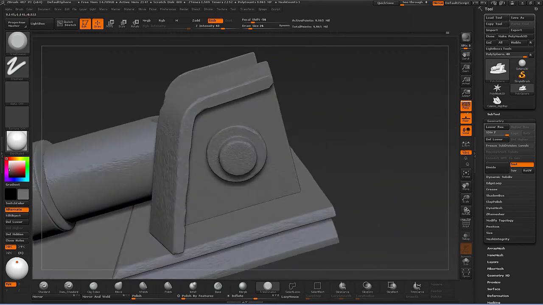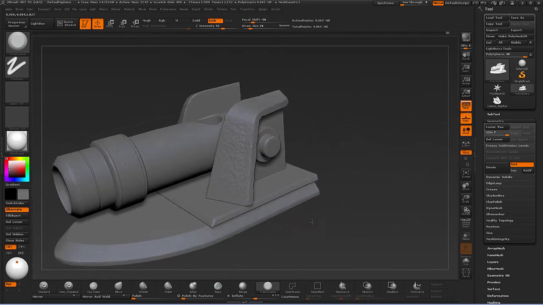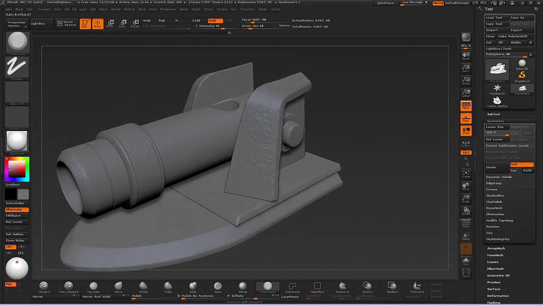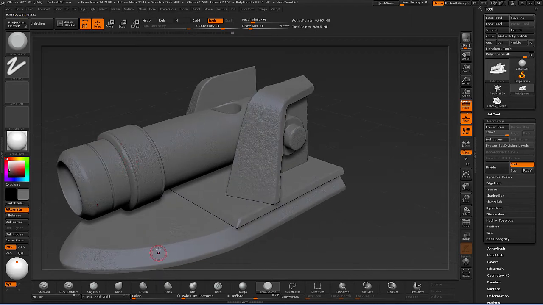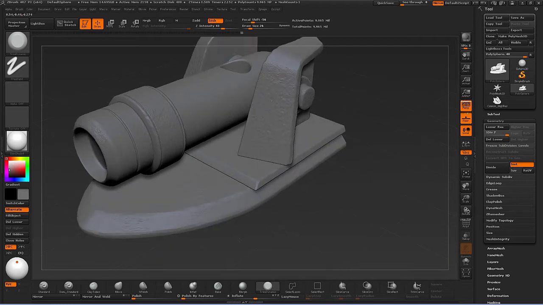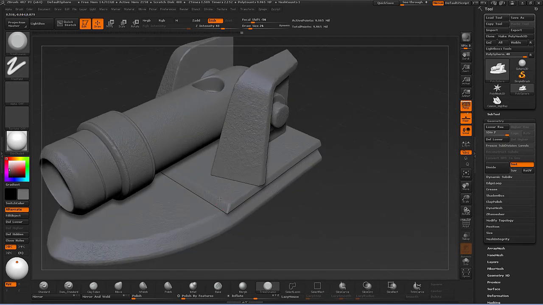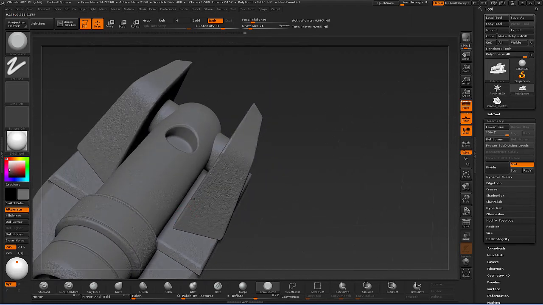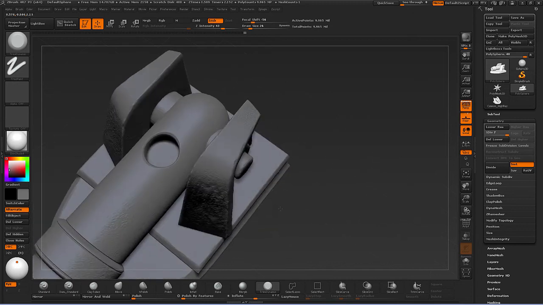So it's going to run through. I'm not going to get too crazy with this, I just want to get some variation in this thing. Have it look pretty cool. And then the next thing that we're going to do, there is another brush that we can use that would be used for adding maybe cracks and things like that. It's a brush that I like to use quite a bit. It's called the Damien Standard brush.